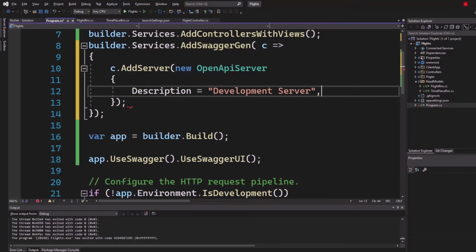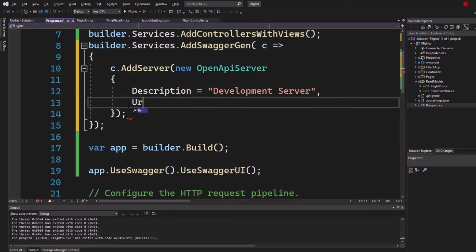And the second one, and that's the most important one, is the URL. So now pay attention, because it could be a little bit different for you. Go ahead and write that URL just like I do now. https://localhost, and now your personal port for HTTPS.